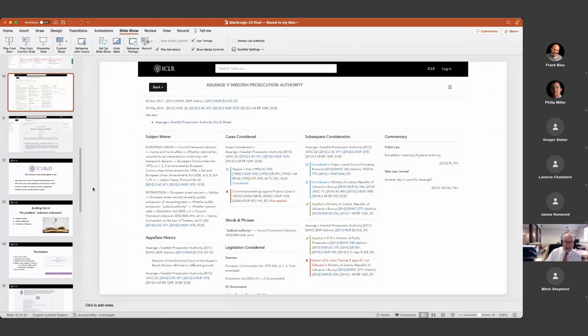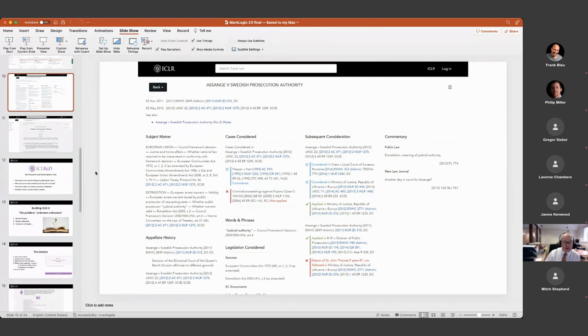But we then had a moment when we thought, well, okay, this is as far as we've gone so far, but we've got all this data, and there are cases that people can't find because using traditional search methods, you don't always get to the content unless it's been categorized and indexed in a particular way. So if you look at this index page, you'll see that the subject matter has been classified according to a heading with European Union at the top, and there's a hierarchical heading structure there. It's been classified under European Union and also under extradition. But if you were to try searching for it under crime or something else like that, you might have the difficulty that unless you use the right search terms, you wouldn't necessarily find it.